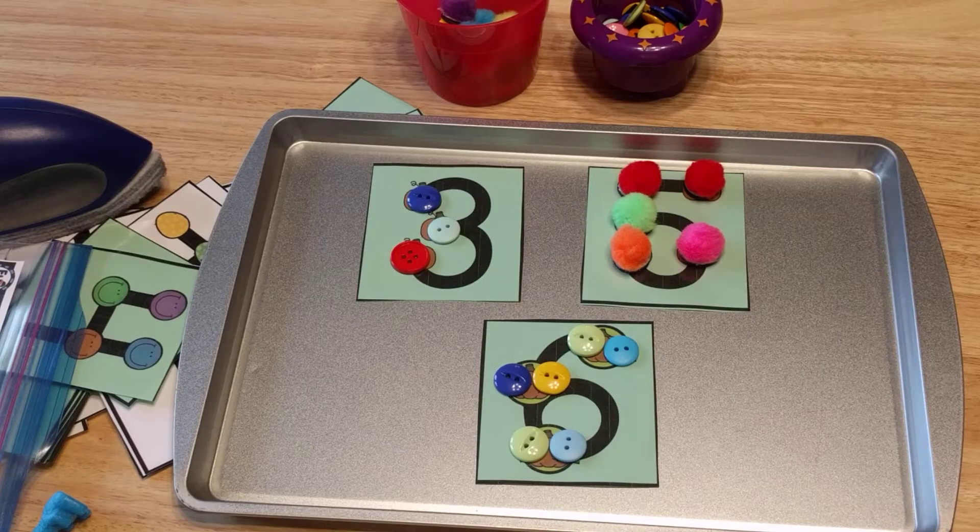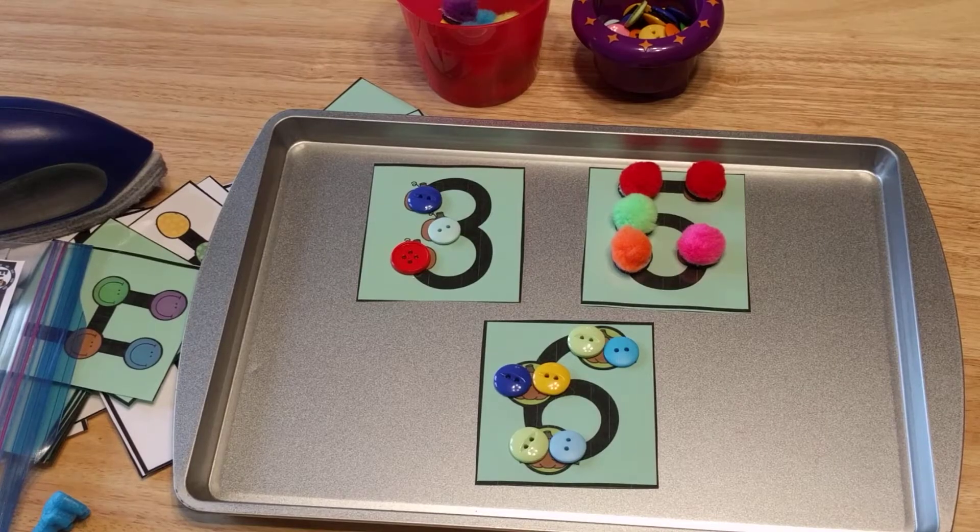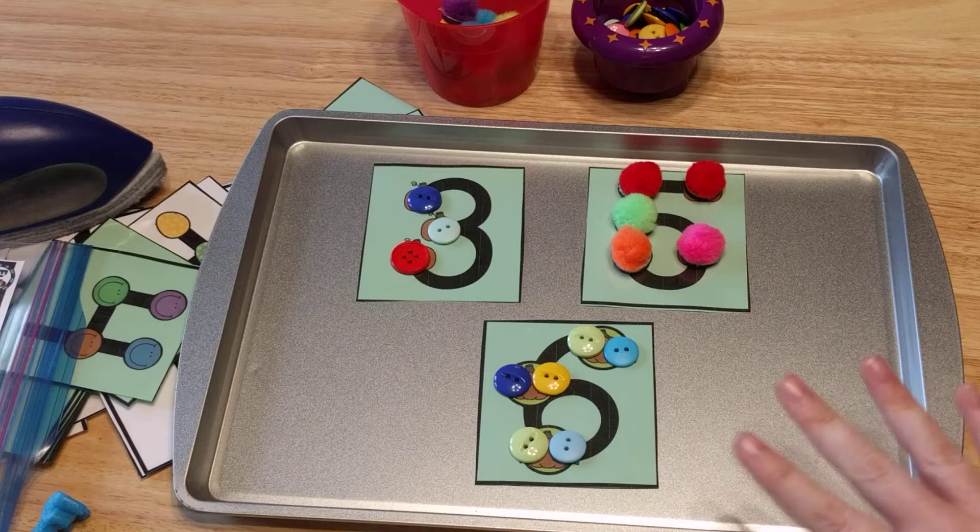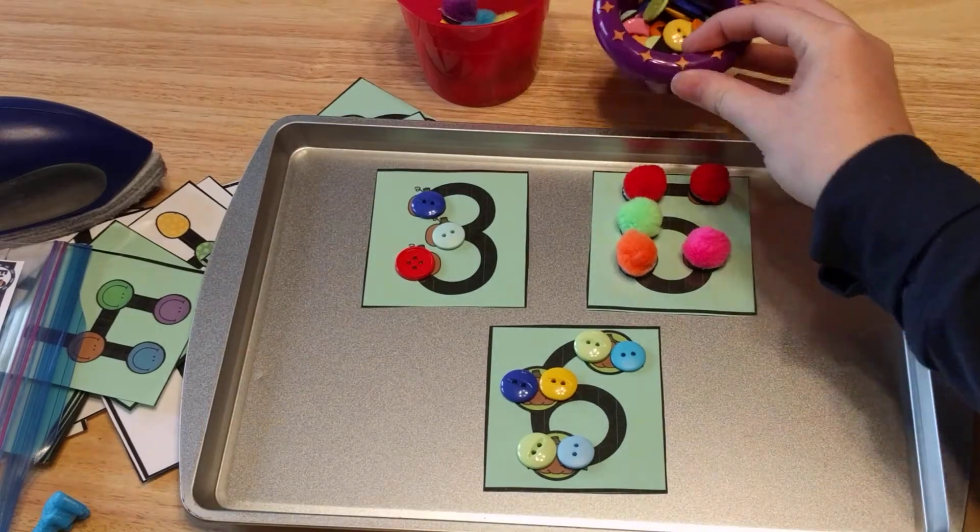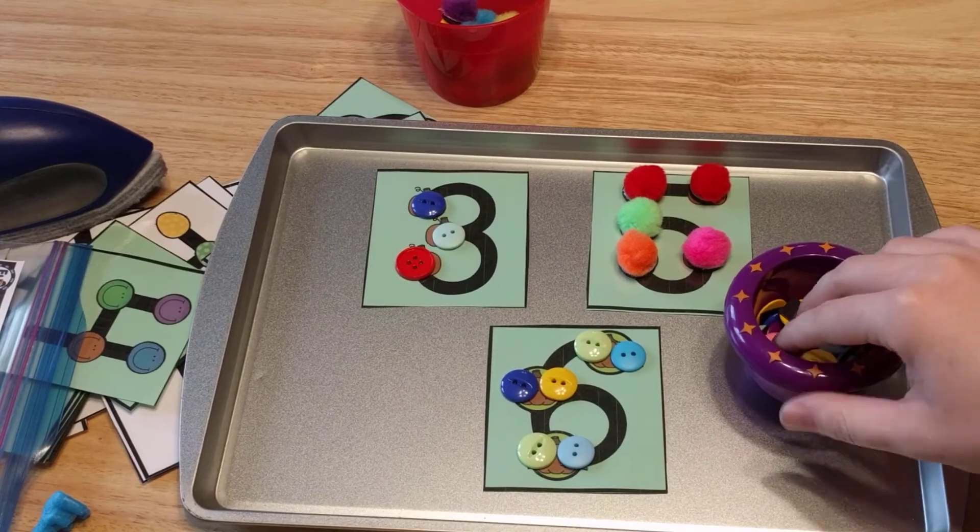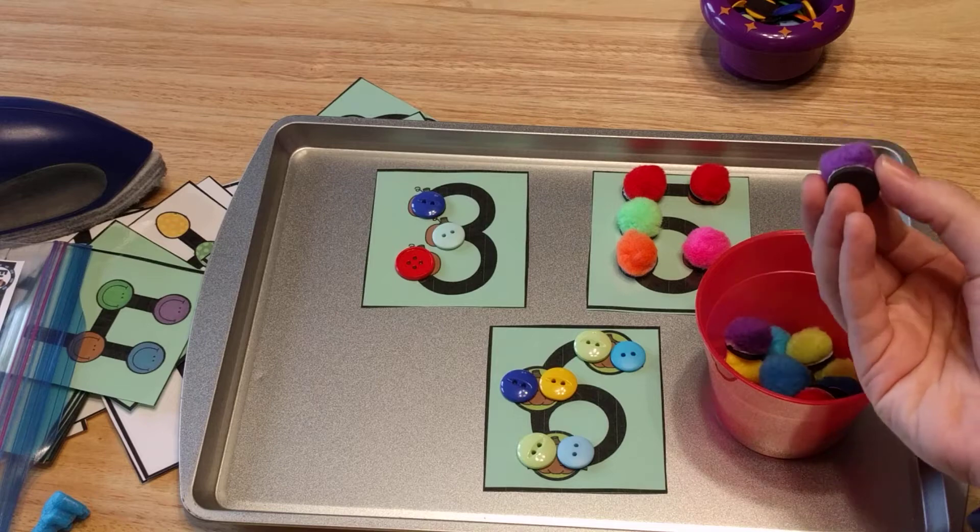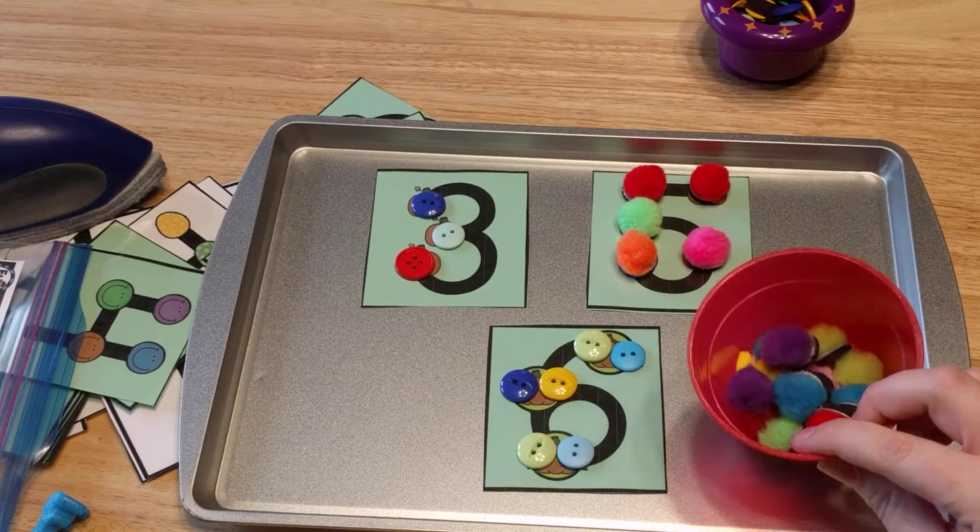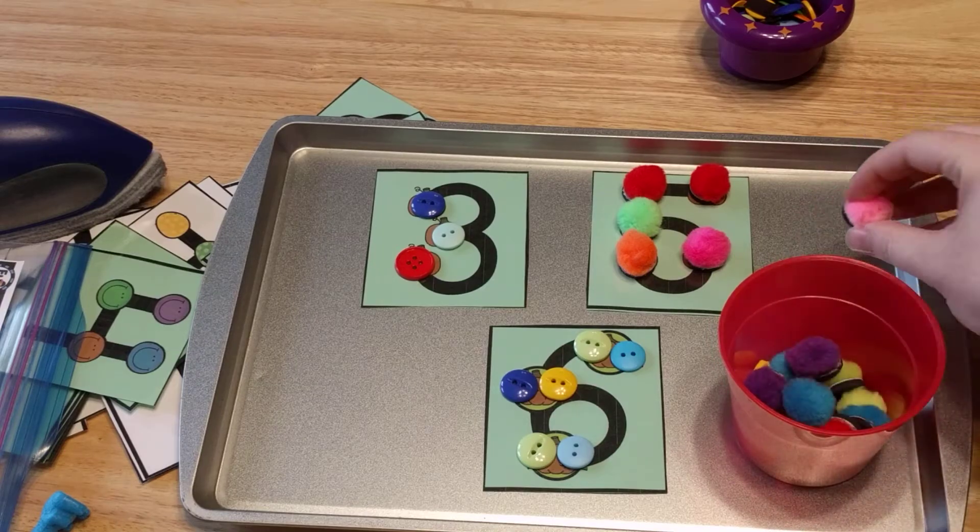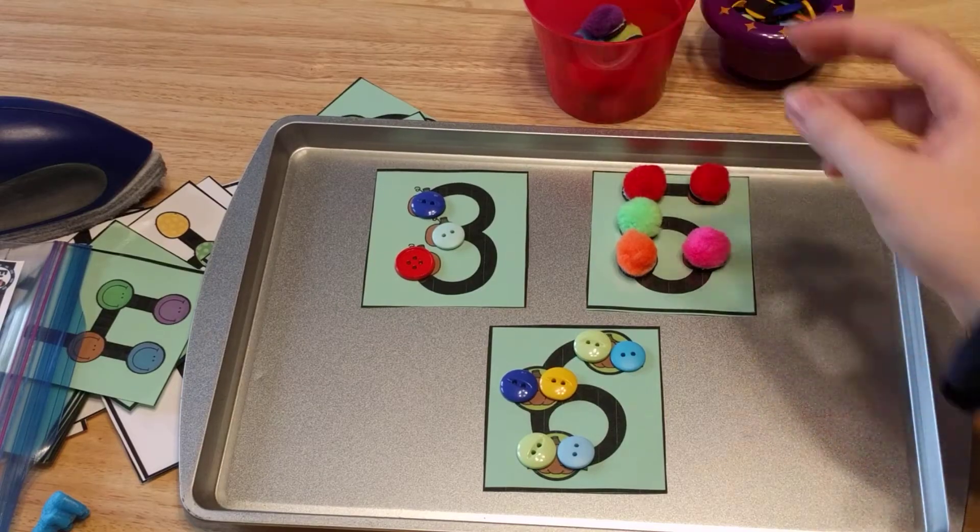Okay, so here is a cookie sheet that I put the cards on. And what I decided to do, this would be really good to do for a preschooler. And using some manipulatives, here I have some buttons with magnets on the back of them. And then here I have pom-poms that you can get at a craft store that I glued magnets to as well. I would suggest using a hot glue gun so that the magnets really stick. And then you can use them, as you can see, on a cookie sheet and they stick really well.